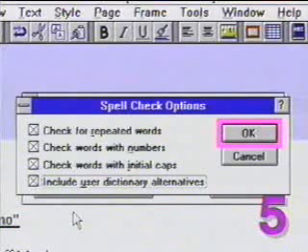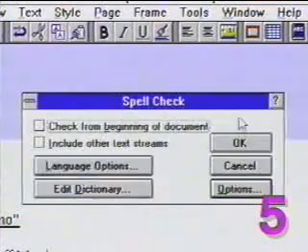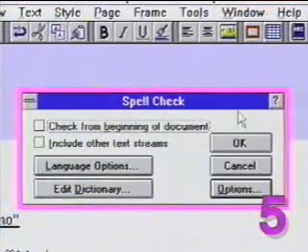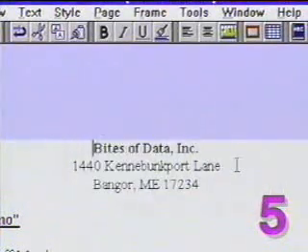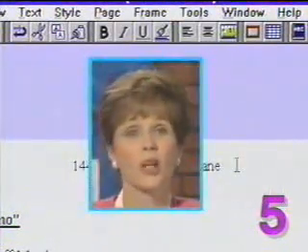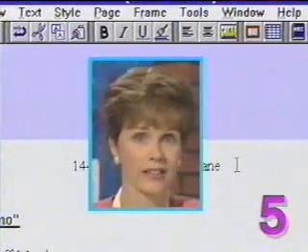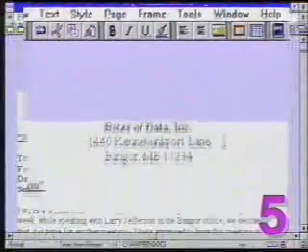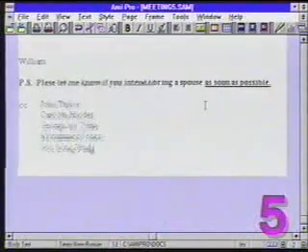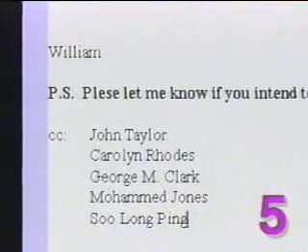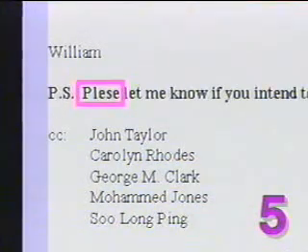Then we click on OK. And we'll return to the Spell Check dialog box. For now, let's return to the document by clicking on Cancel. We can easily check one word in our document by highlighting it and starting up the spell checker. To test the spell checker on a word that we know is misspelled, let's move to the end of our document by pressing Control End. Now we'll position the mouse pointer on the word please in our postscript line.